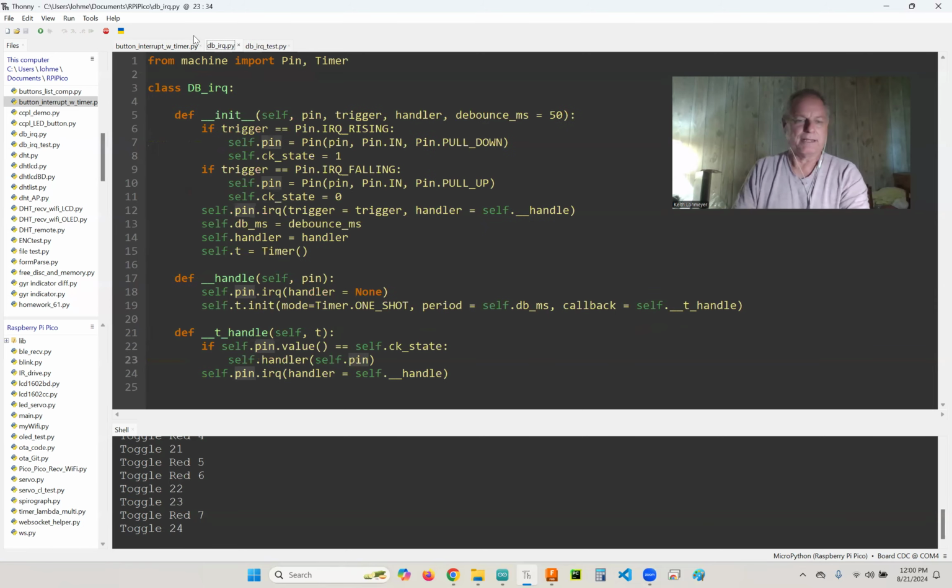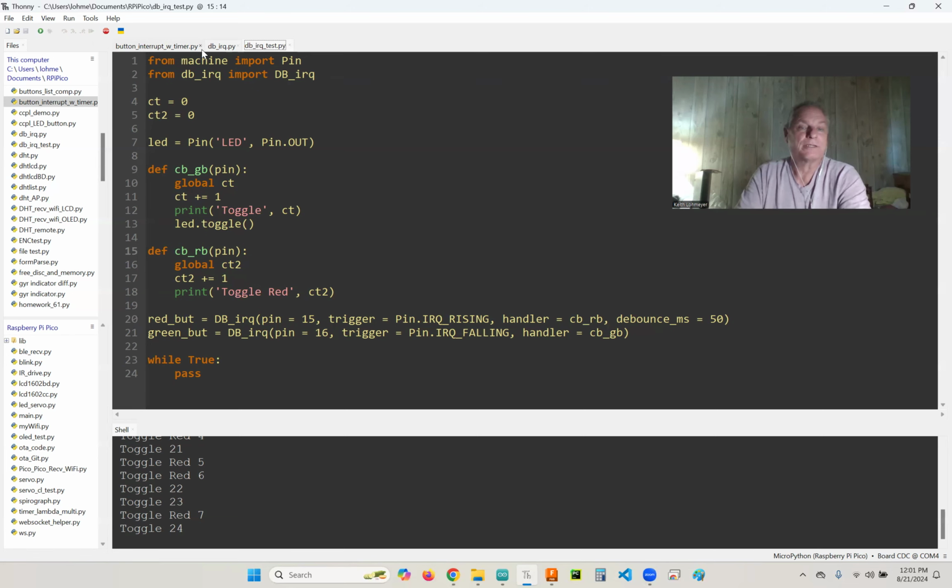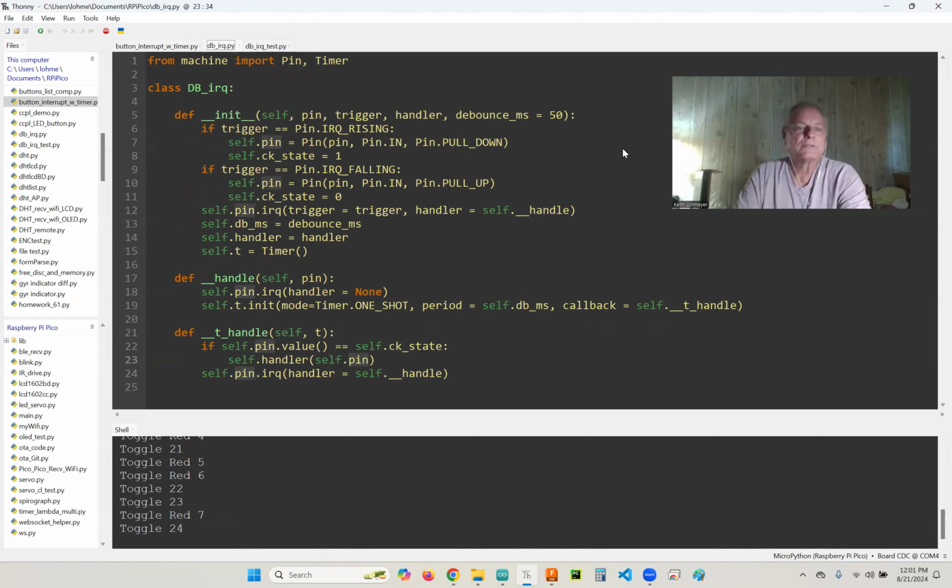It ended up being fairly simple code as well. We just have pin and timer because we're using a timer in it. You noticed in our main program, we don't have to worry about the timer because we're only using that in our library module. So I got the class, like I said, the file is lowercase db and the class is uppercase DB. That seems to be sort of a way other people have done this. I'm not sure if it's the normal way or not.